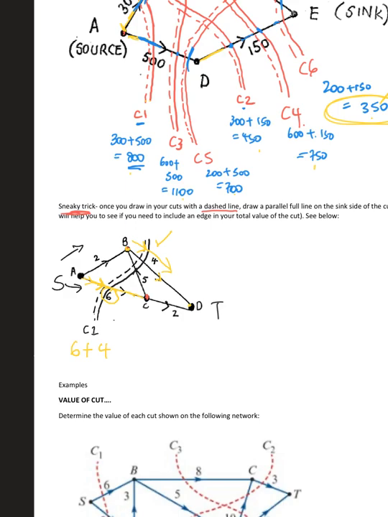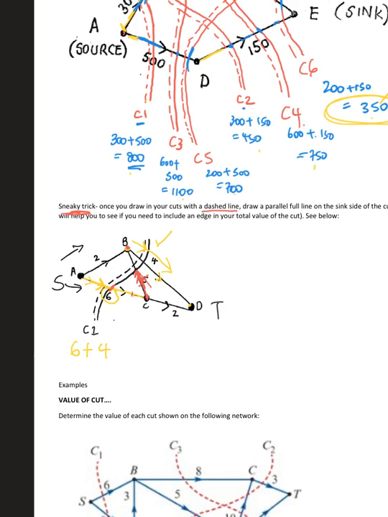Now, let's have a look at this one. The line in between B and C, see how it's going in the other direction? Be very careful and pay attention to the direction of your lines. So this pipe here is feeding back in to the source direction. So it's going to hit that unbroken line first. If it's going to hit that unbroken line first, that means it's already been cut off, so we don't pay that one.